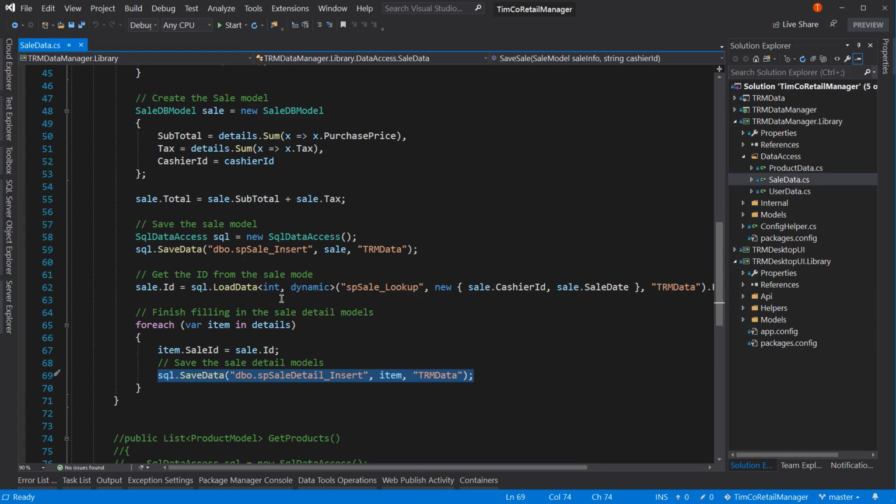And the problem there is, let's just say this works. So we insert our sales record and it works, and we get an ID back of 5. And then come through here, we have, let's say, 4 items to insert, and one of them fails. So now we have 3 out of 4 entries for that parent record inserted, but not the 4th. That's kind of a problem. We'd have a half-formed sale in our database, and that's never good. That's corrupt data. We don't want corrupt data going into SQL Server.